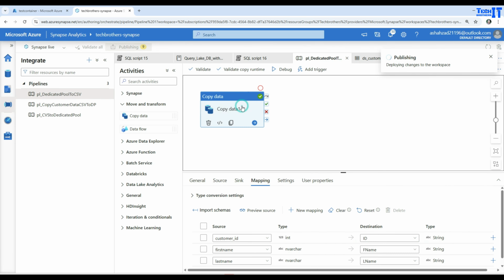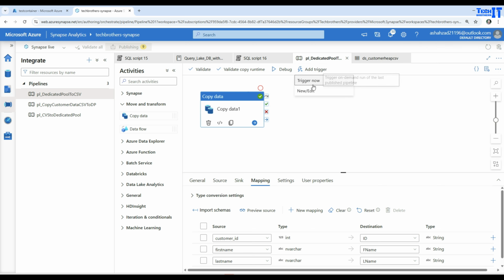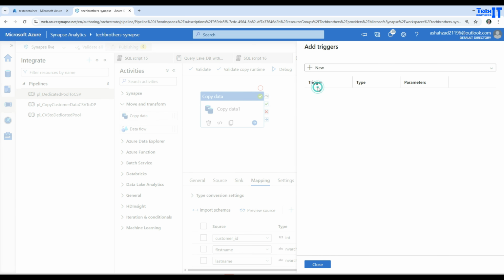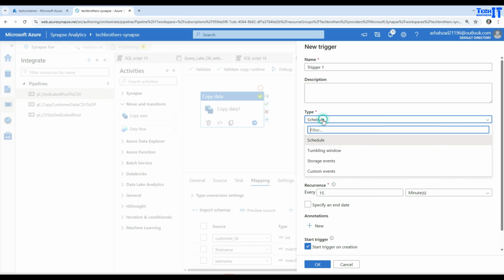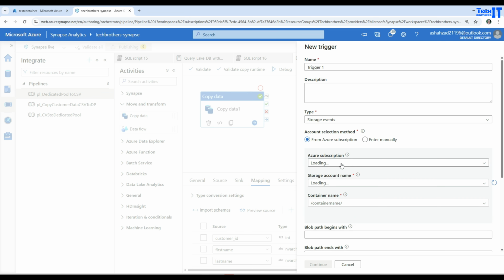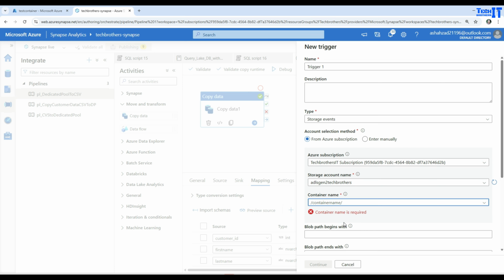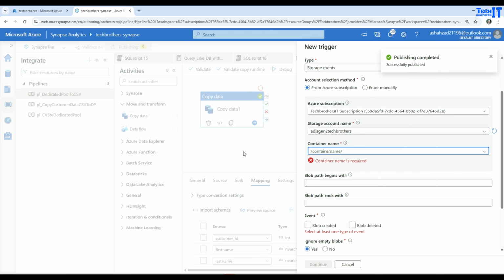Now one more thing, if you want to schedule this, you can go ahead and add a trigger here, then say edit, and then go to new, and then you will select a trigger. You can schedule, or you can use tumbling window or storage event. In this case there isn't really storage we are worried about. But let's say you want to check if somebody has put a file in some container, and at that time you want to trigger the pipeline, that's possible. So you will select the subscription, the storage and then the container. Once the file is placed there with some specific name, it will trigger this pipeline for you.